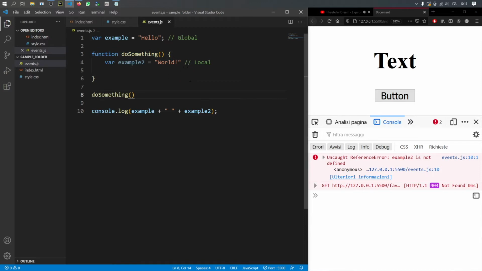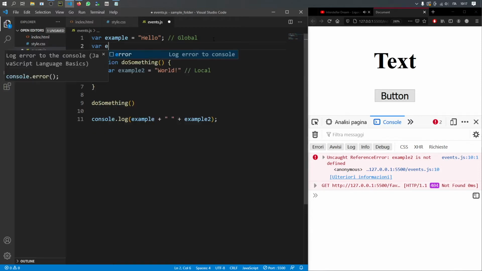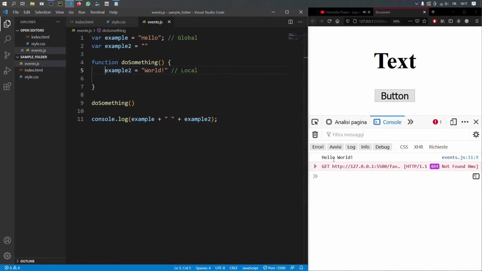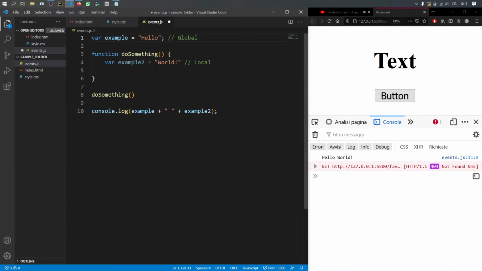If you want to make this globally accessible, you would have to go ahead and create a var example, add a pair of quotation marks, and then here all you have to do is change that, because we can access this variable because it is a global variable now. And when we click on save, you'll notice it will say hello world, because first we create the global variable, then we change it with the doSomething function, and finally we can use it as the variable we want to. So let's just go back to what we had earlier.